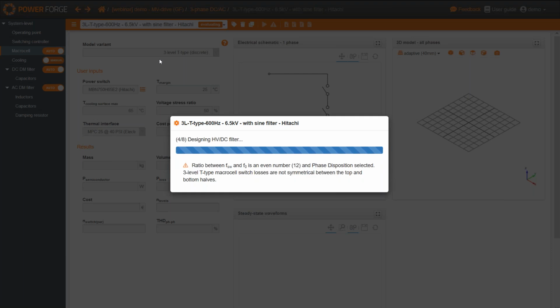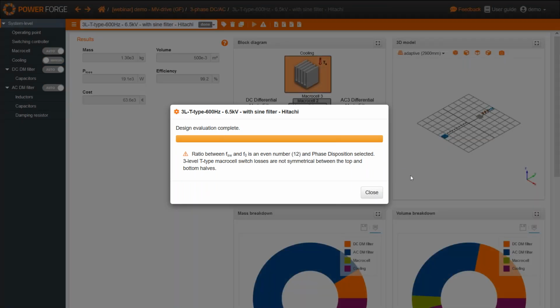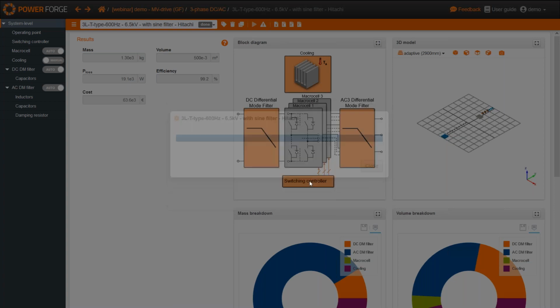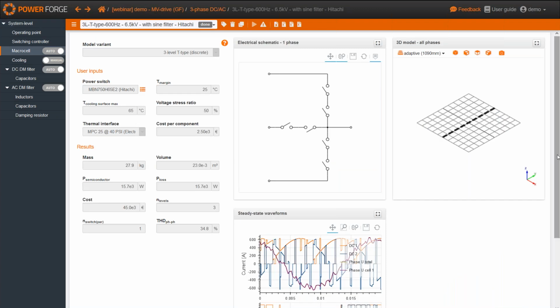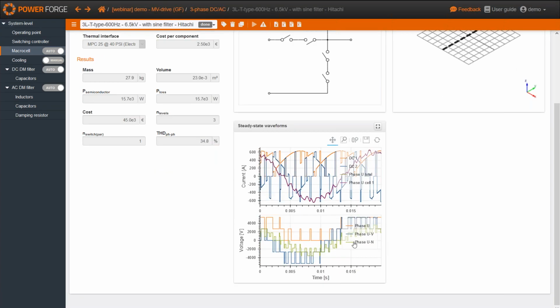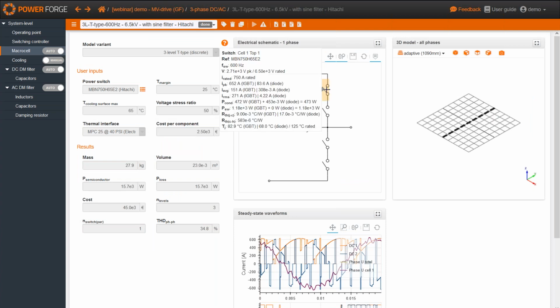Here we have some information about the ratio between the switching frequency and the modulation frequency, which is even, so the losses are not very symmetrical between the top and bottom halves. As you can see, it's quite quick. If we have a look at the macro cell, you can recognize the waveforms of a multi-level converter, for example. Here we have the global losses of the power switches, and here the detailed losses.